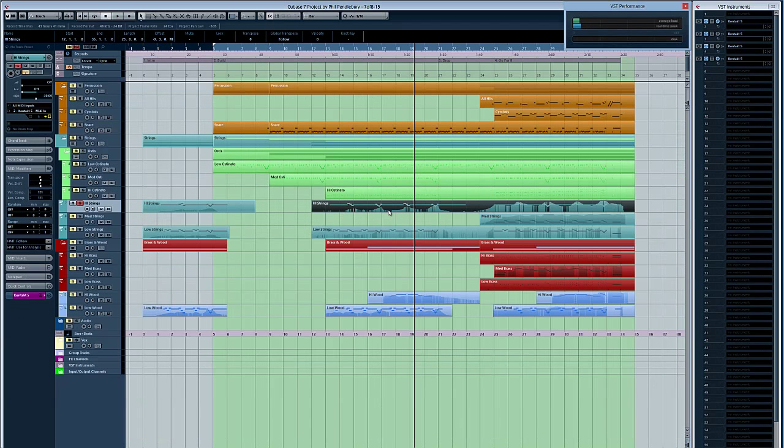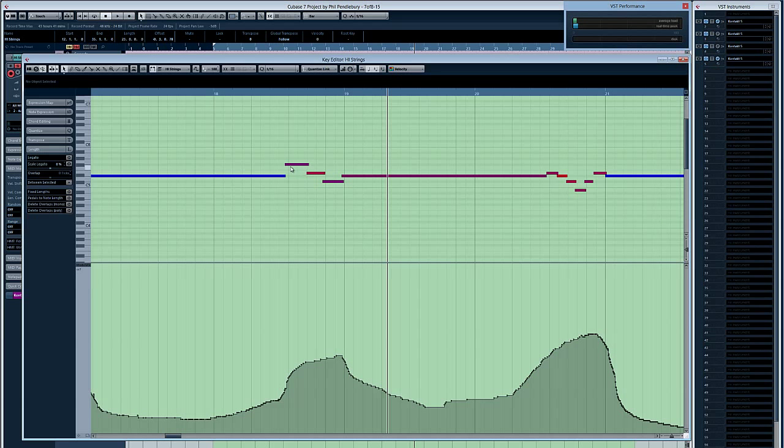And that's a legato. You can see there that the notes are overlaid, and that's so you get the nice legato transitions. This dynamics here is a mod wheel, so you can hear it get louder.